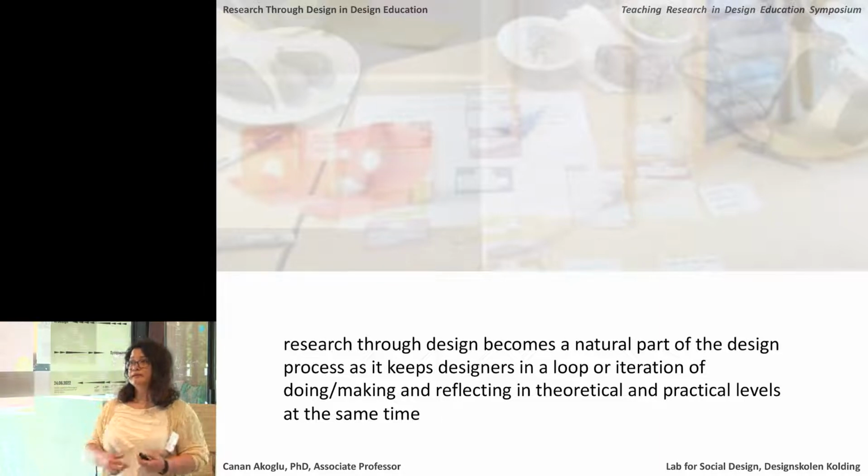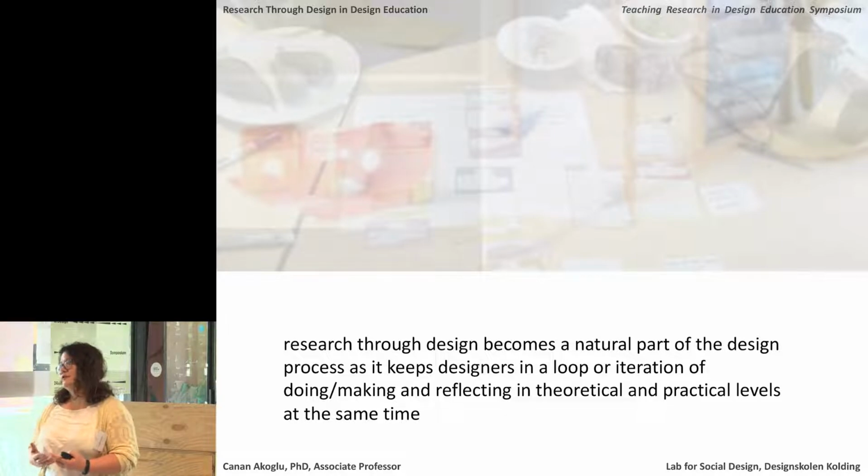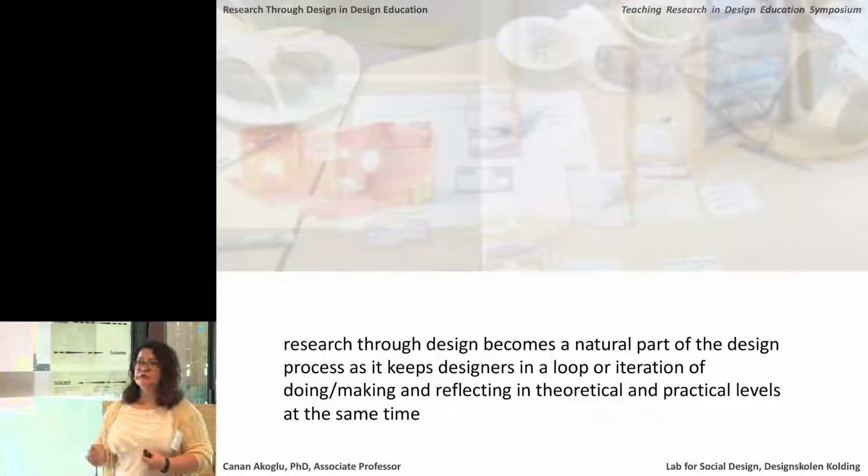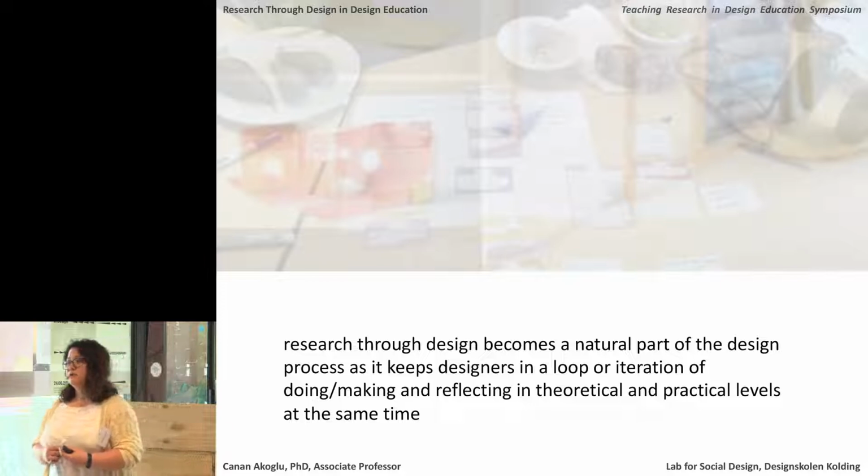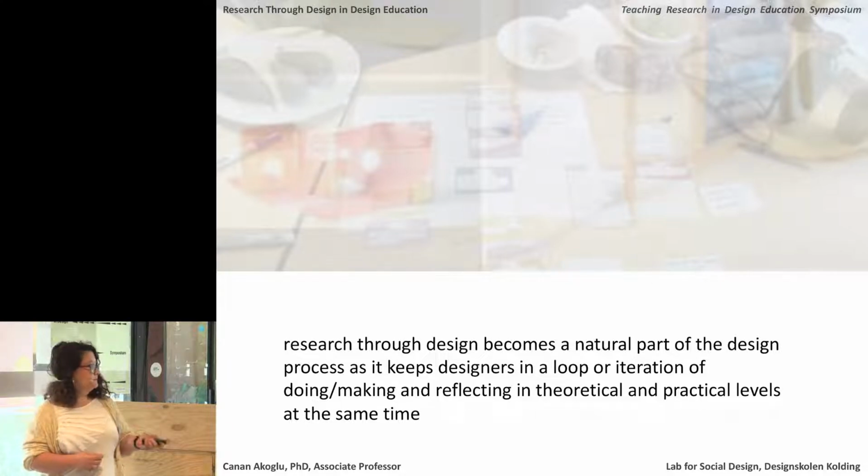Because we believe that research through design keeps the designers, of course our design students, in an iteration, in a loop of constantly thinking, doing, and reflecting in and on their practice throughout their design process.